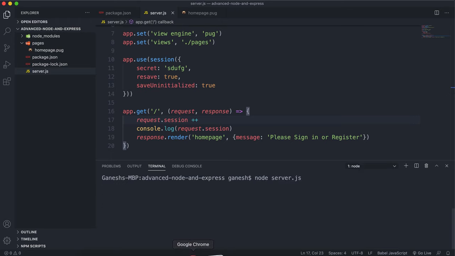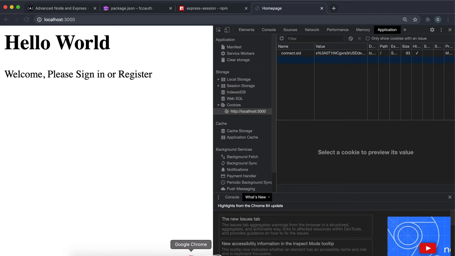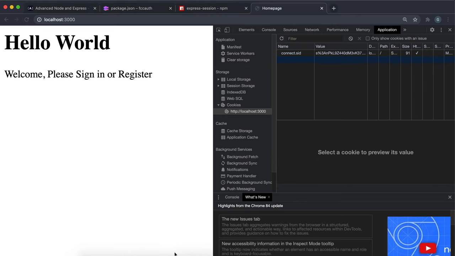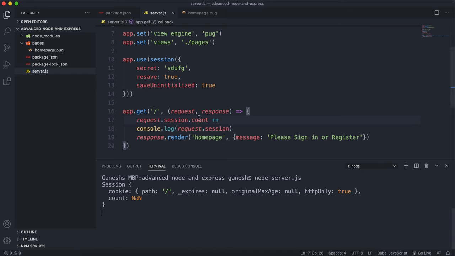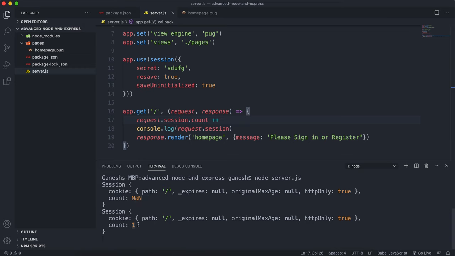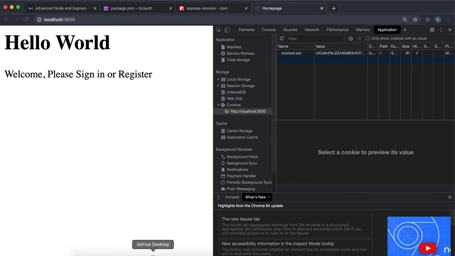So if I run this now and I refresh this page, we can see that it comes up as not a number, and that's okay. Actually, you know what? I should probably set this to a variable called count or something. I'm sorry. So we'll see what this does in a second. What this does is it creates a variable in session called count, or increments it if it already exists. And as you can see, it's currently not a number. But if I refresh this page once, this becomes 1. If I refresh it again, it becomes 2. So let's keep refreshing it for a bit.